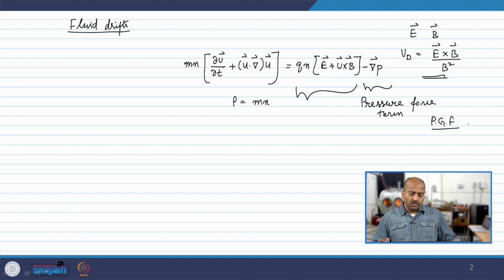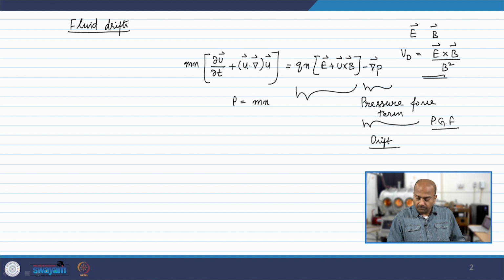The origin of this force is that whenever you have a density gradient in the fluid, it can build up a force making the fluid move from high density to low density, or high pressure to low pressure. That means the rate of change of velocity of the fluid will also be affected by the presence of the pressure gradient. Now, we never came across this pressure force and we do not know what the effect of this force on the particle drift will be.